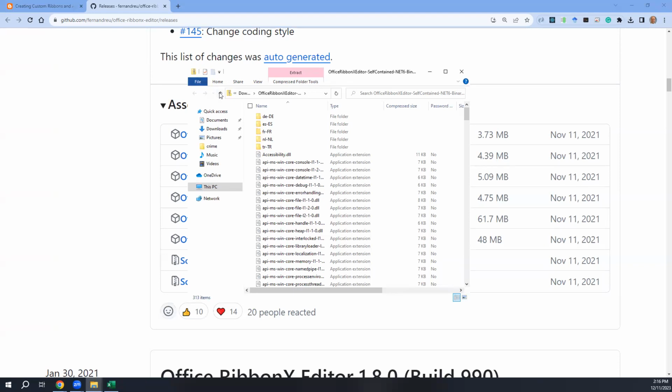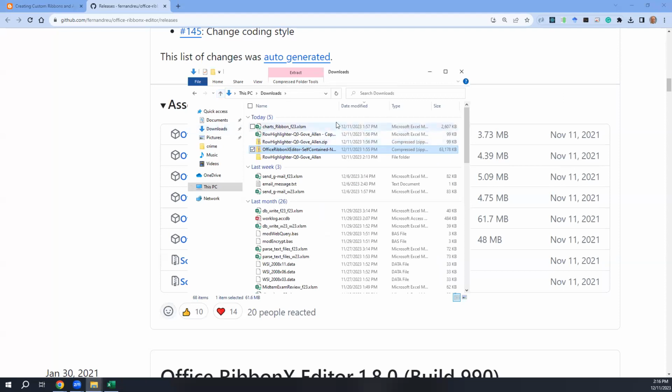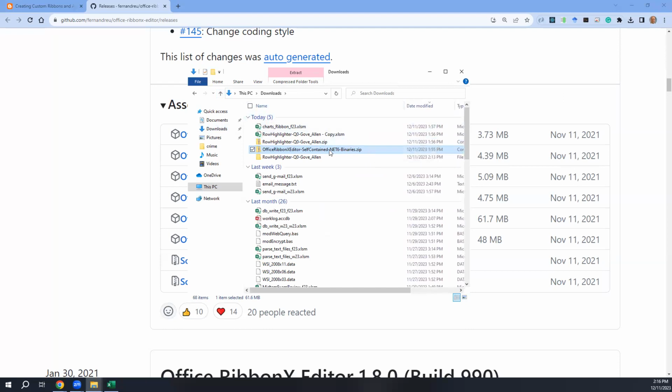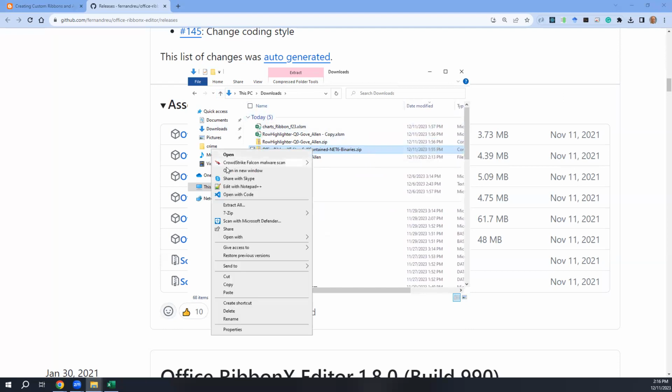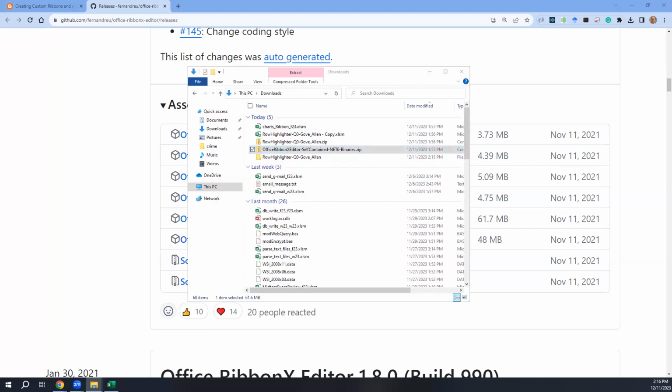I am going to take this one that I downloaded and extract it so that I can just run the file separately. So I'm going to extract all. Extracting.